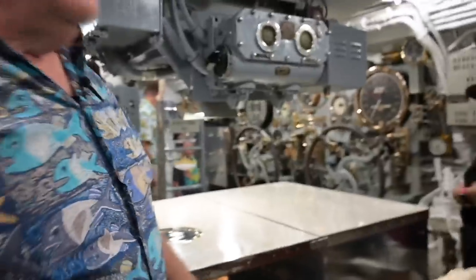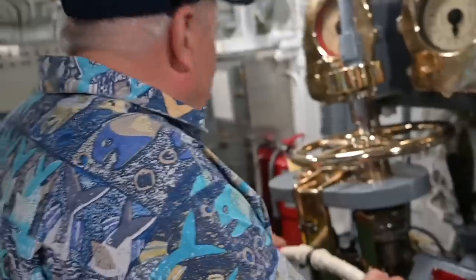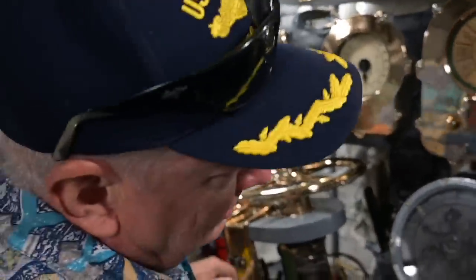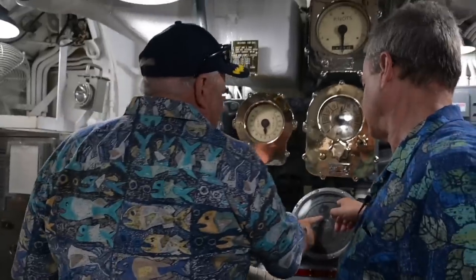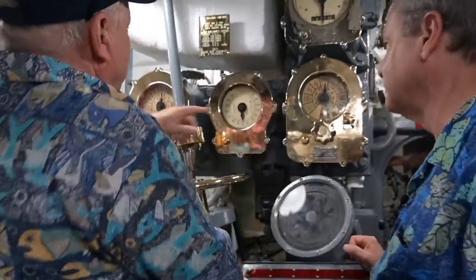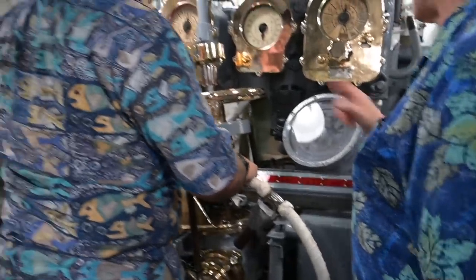All right. In the next compartment here is the control room. So this is the main helm station. One of the first qualifications for the junior sailors was helmsman. Qualify helm. And the helmsman is steering the ship based on the orders from the captain or the officer of the deck, but you can't see where he's going. So he uses his gyro compass up here to maintain the course, and you control the rudder. There was an angular indication for rudder indication, and this was the backup. These lights would light depending on the position of the rudder. Rudder angle indicator.